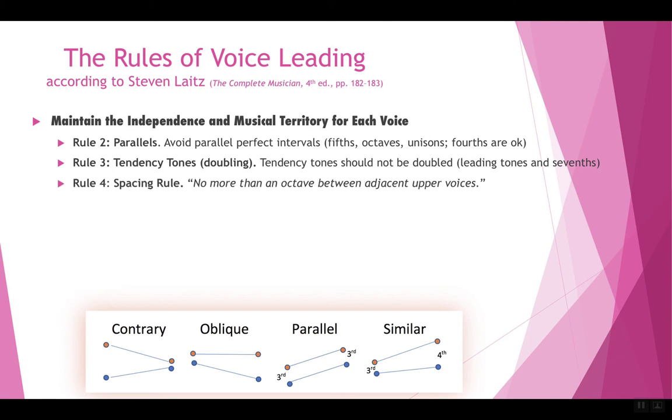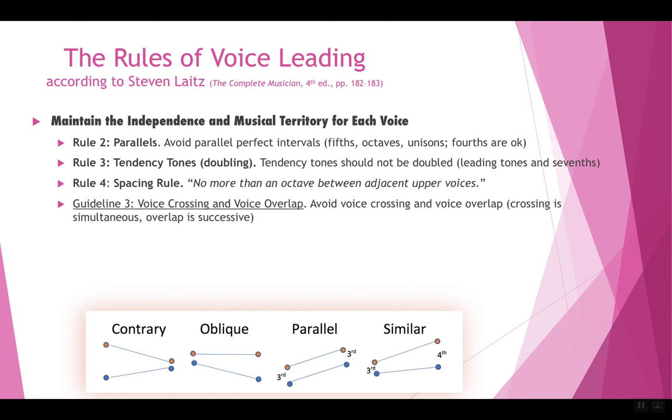Okay, rule number four, spacing. Remember, this is what you're going to remember verbatim because it was quoted. It's a quote from a very famous music theorist at the University of New Mexico named Dr. David Bashwinner. No more than an octave, he says, between adjacent upper voices. That's between upper voices. You don't have to pay attention to the bass. No more than an octave means you can have an octave. The soprano and the alto, for instance, could be an octave apart, but just not more than that. And it's only between adjacent upper voices, so it doesn't matter how much space is between the soprano and the tenor. It's only between tenor and alto, or between alto and soprano.